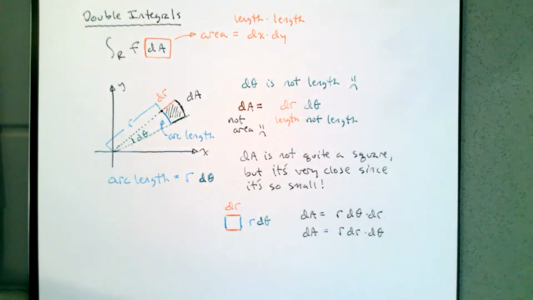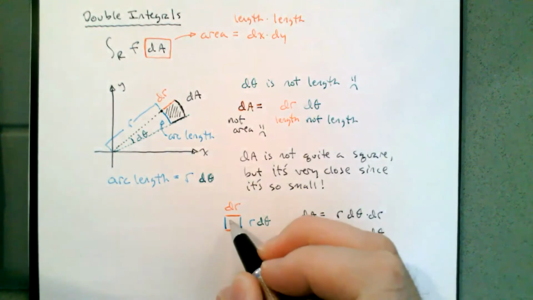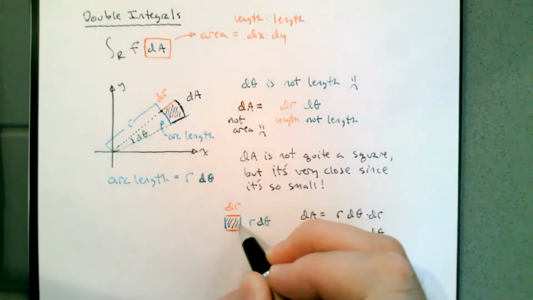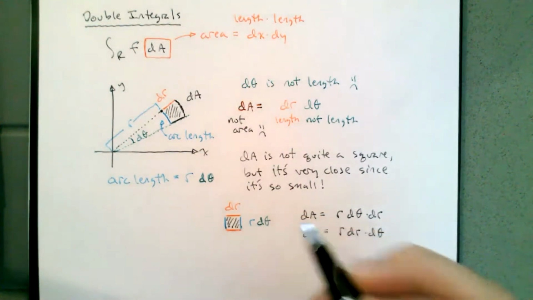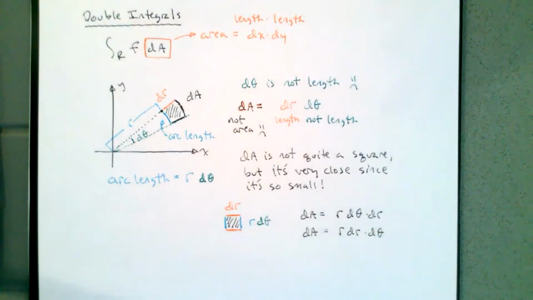So we're turning d theta into a length by multiplying by the radius. We're just calculating the arc length. And then we're thinking this little piece, if we make it small enough, will be close enough to a square. And we wave our hands at it a little bit, say the magic incantation of calculus, close enough. And then just integrate with an extra r in our function.